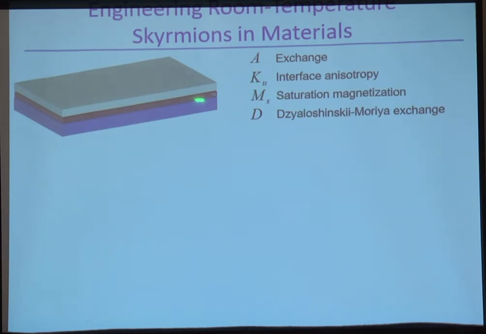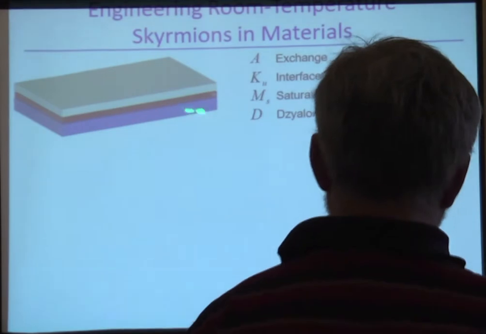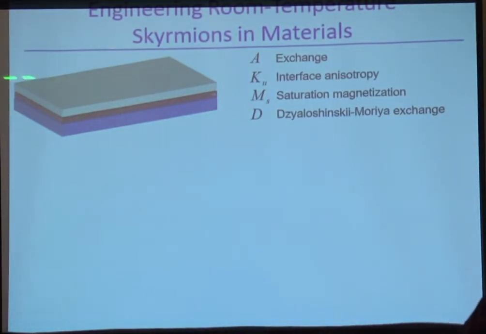So the structures that all of our work focuses on is multi-layer systems that are built on an individual stack structure that has a broken inversion symmetry built in. So we have material A, material B, material C. So that gives us broken inversion structure. We have energies that derive from the interfaces and the bulk. And one nice thing about thin films, and Axel emphasized this previously, is because all of these energies play a role in the formation and stability and dynamics of skyrmions in thin film materials, we can vary all of these interfaces in varying materials and therefore vary the energetics in a very nice and intelligible way.